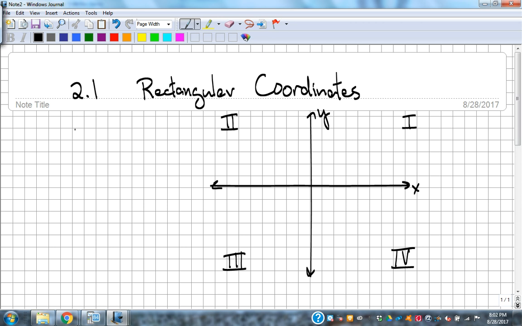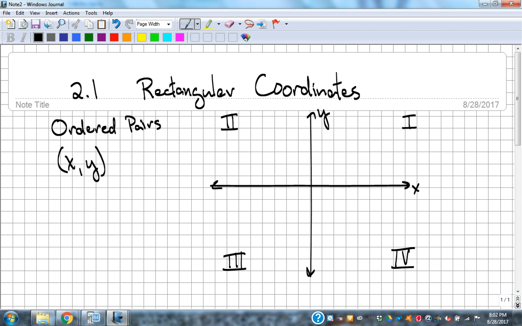Ordered pairs, those are the rectangular coordinates. X first, Y second, always. If you were doing a 3-dimensional graph, it's X, Y, then Z. It's always alphabetical order, the way coordinates are placed with rectangular or non-rectangular coordinates. Polar coordinates are still that way. But ordered pairs, X and Y.